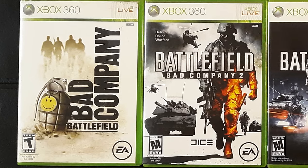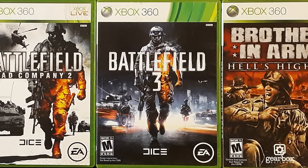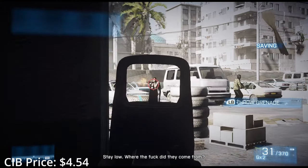Here's what the 7th generation was known for: first-person shooters. I played the hell out of Battlefield 3 for years — I unlocked every attachment and camo on every gun. That game was a blast and still has a pretty good campaign too. The graphics blew me away when I first played it. I still need to get around to the Bad Company games one of these days.